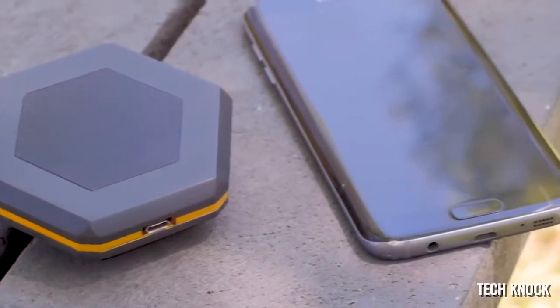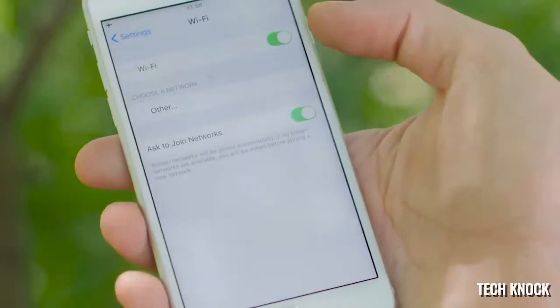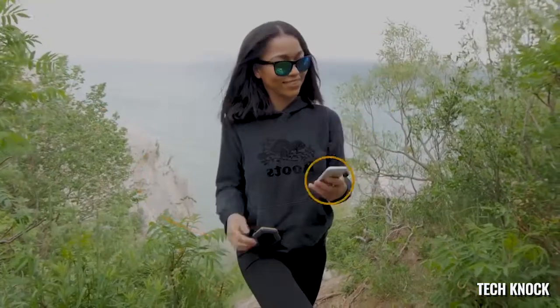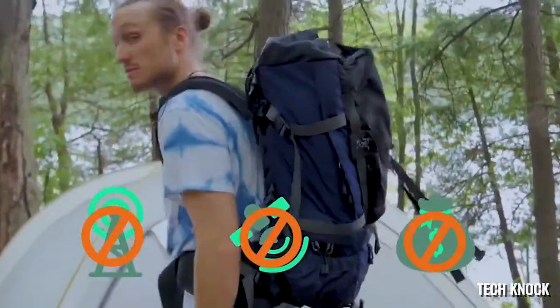That's why we created the Sonnet, a wireless communication device that enables your smartphone to send instant messages, voice recordings, image data, and GPS locations, even when there is no internet access or cellular coverage. How does it work? Simply connect your smartphone to the Wi-Fi access point on the Sonnet, and it will transmit the data sent from your phone to other Sonnet users via long-range radio frequency. No cellular data, no satellite service, and no monthly subscription.